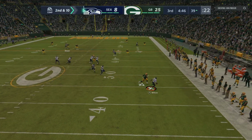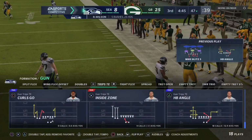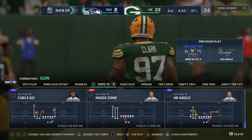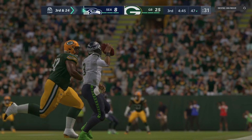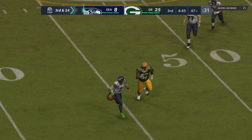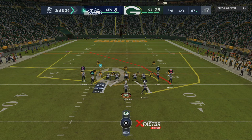Flush to his right, and eventually taken down here. Great coverage downfield. So one quick, easy analysis about why they've struggled so far. They keep putting themselves in third and long situations. They just took another sack right there. And the offensive film session tomorrow may be a little longer than it normally is. Not a lot of positive grades will be handed out thus far.